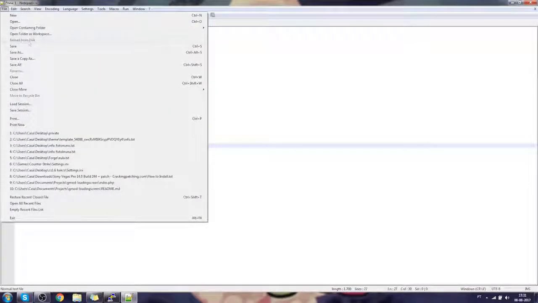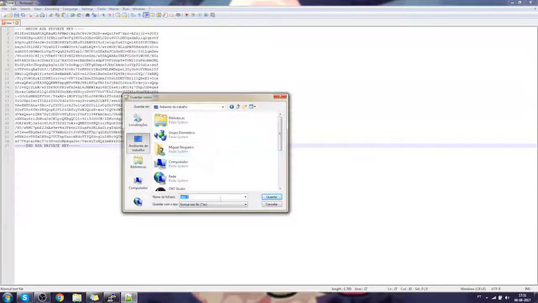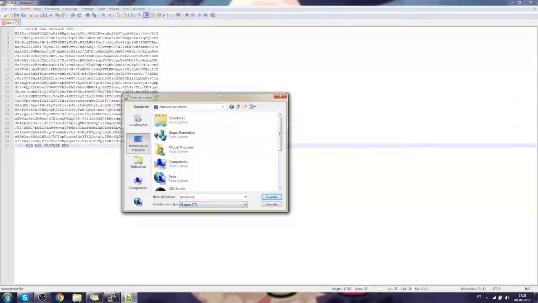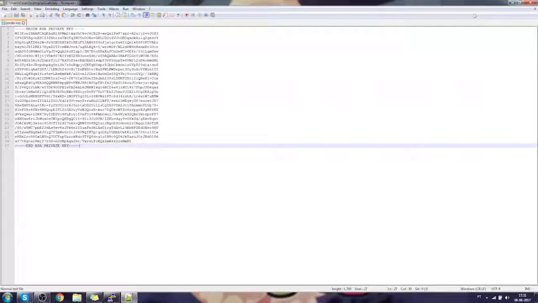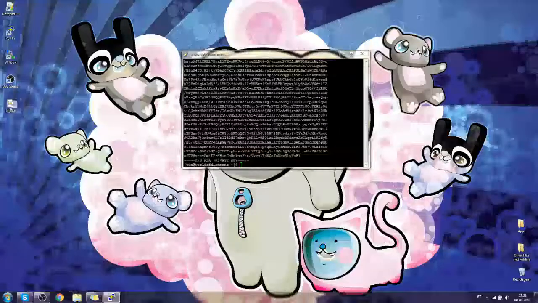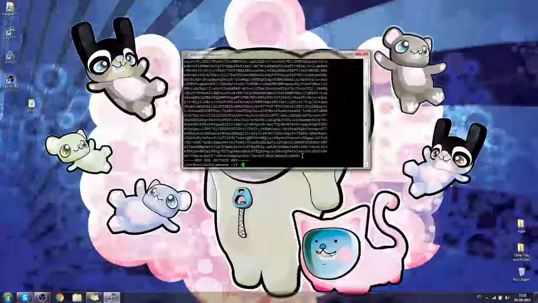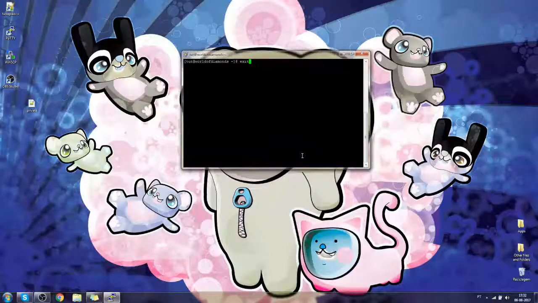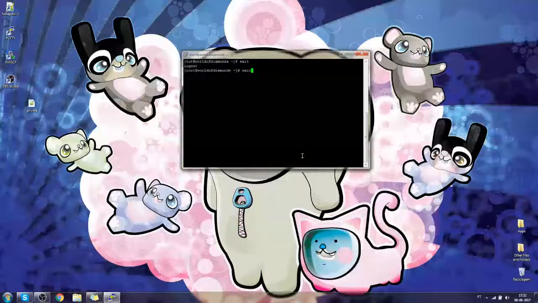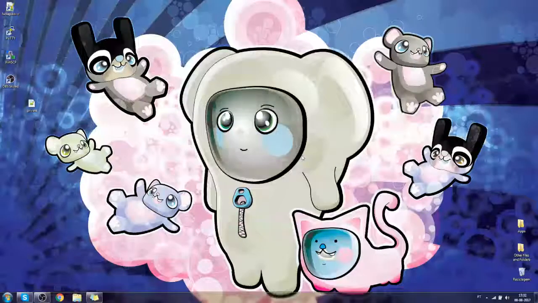So you're going to save this as a .key file. We're going to specify private.key, and we're going to come here, save as, and we're going to select all types and click on save, and you're good to go. So this will be showing up here, and for the time being you can close your SSH session. You just have to close it like this. I was in the root account, but you have to just type exit once, not twice in this case.